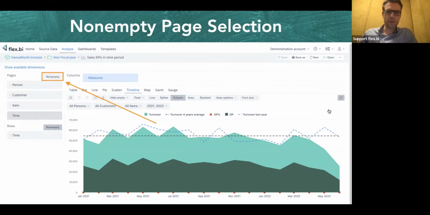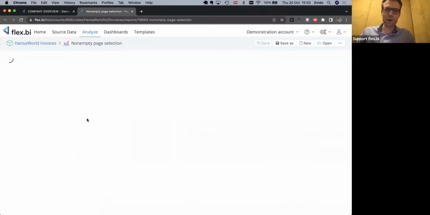So for cloud users, you might have noticed already that on top of the report here, there's another non-empty button here, right? Previously, there wasn't one available here, but now there's another one. And it opens up a very nice functionality. So let me show you. Let's get started with what this non-empty is, how it really works, and why it's useful to know.